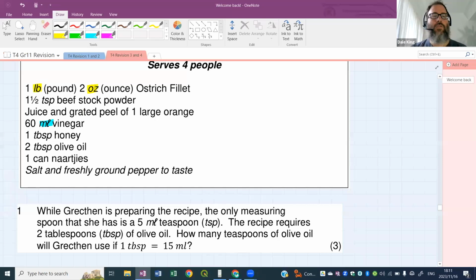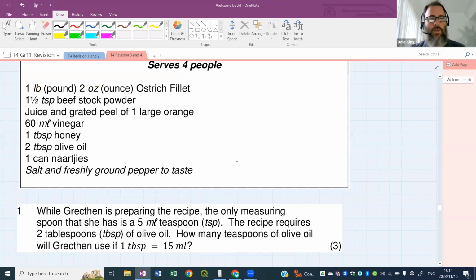So if you see these two different units in one question, they could ask you to convert. But on a quick glance at the questions here, I didn't see any questions asking about that. But usually, if they have imperial and metric in one ingredient list, they often ask you to convert between the two. All right, but no questions about that this time. So let's see what questions they do have.